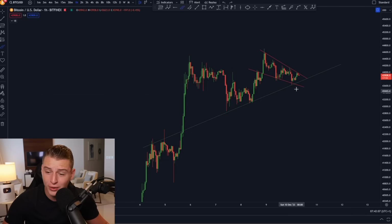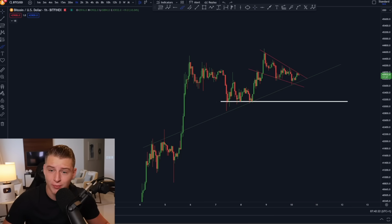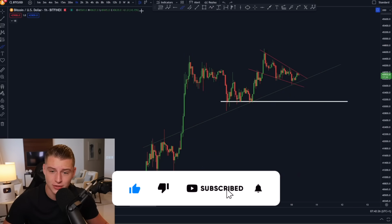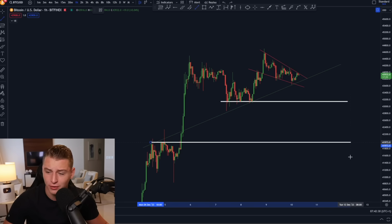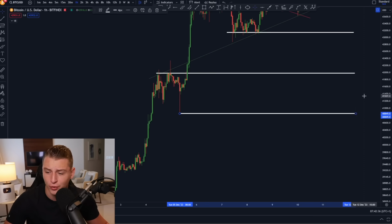But if we really break the upward sloping support line, honestly, I won't be surprised if we go a little bit lower. And what is the big support we're going to be looking at? First of all, we've got this big support sitting around 43,000 US dollars, on the lower side right here, where also my first take profit target is from the trade I'm currently taking on this market. Below that, we've got a very important level sitting around 42,000 US dollars. And below that, we've got some untapped liquidity that could also provide support sitting around 40.8k.